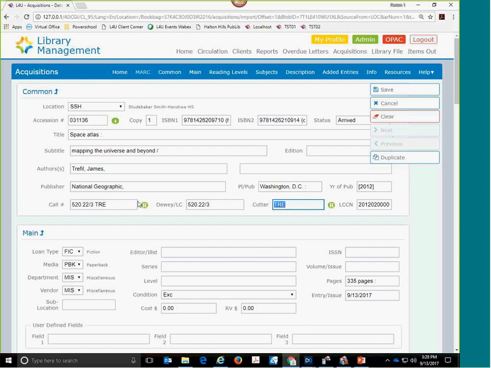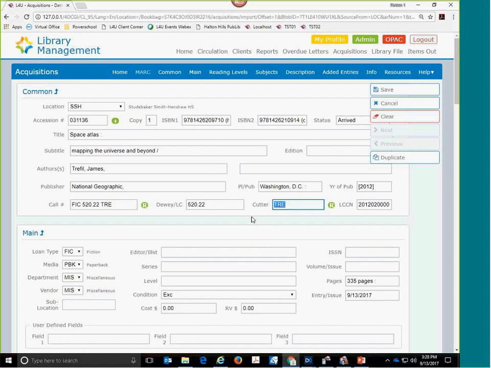So I know I could go in here, lop everything off to the right of the slash, including the slash, and then rebuild the local call number like this. The R button rebuilds the call number. The R rebuilds the cutter, and the cutter is based on the first three letters of the author's name, and with no author, the first three letters of the title, so it helps you shelve the material.